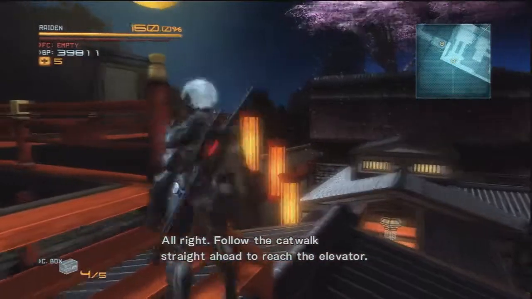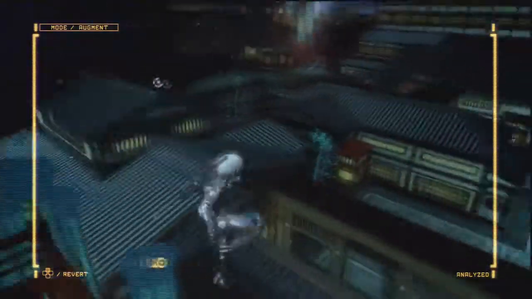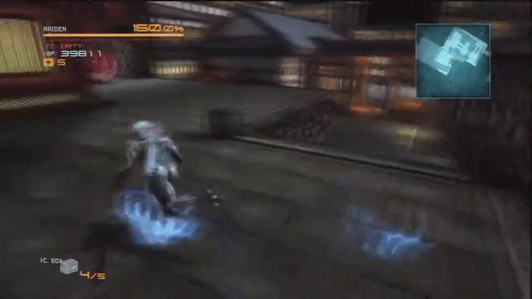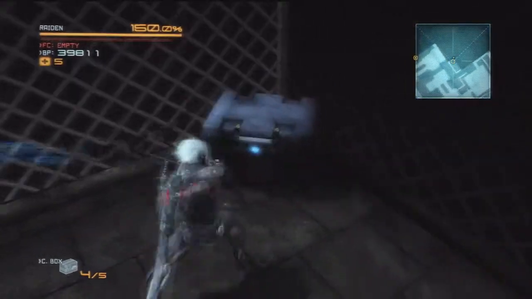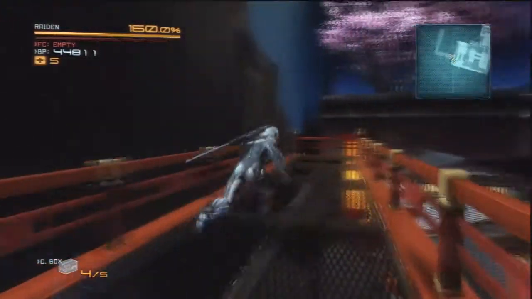Follow the catwalk straight ahead to reach the elevator. Screw you. I am going to go get this. And you know what, on my second walkthrough, I'm gonna just finish this tonight, and then after my second walkthrough, I'm gonna look for all the data storages. Give you that though. This is like the most suitable thing ever. It's like I'm a ninja just running around.